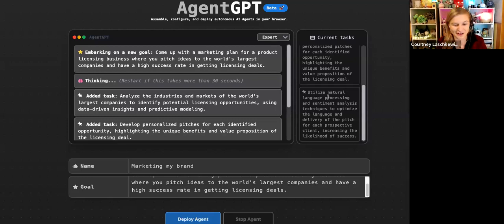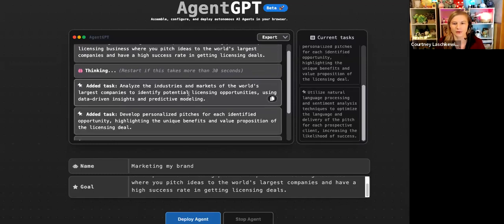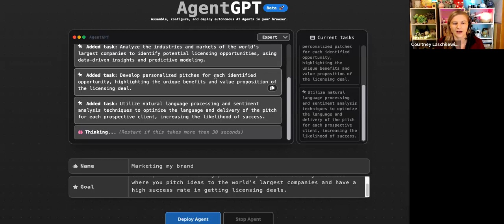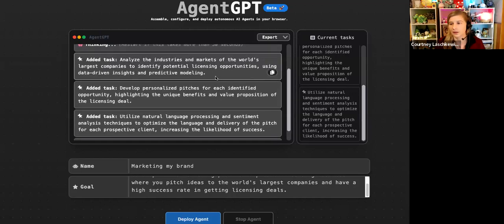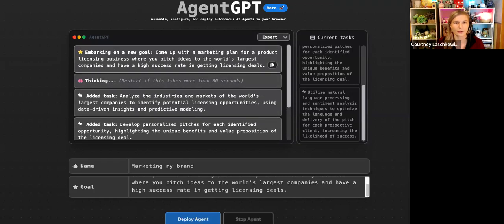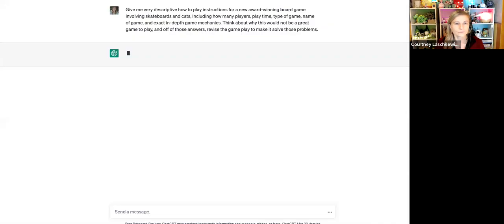This is super new and quite wild. Sadly, this is still in beta mode, and you can easily just type in Agent GPT and mess with it, but it will eventually time itself out because it can only give you so much with this free mode here. Looks like that is still working, so we'll let that continue to work as we move on with the presentation.